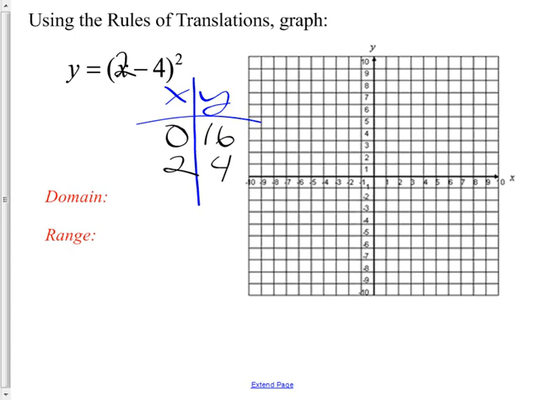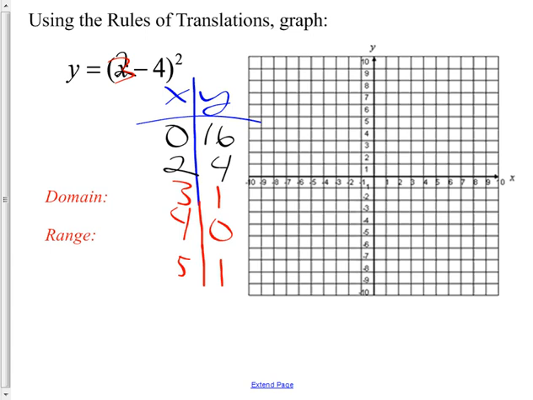And pause for a second while you do that. Okay. So, some other numbers. Let's try 3. 3 minus 4, -1, -1 squared is 1. 4. 4 minus 4 is 0. 0 squared is 0. 4, 0. And then 5 goes with 1. Raise your hand if you had those. All right, good. I'm sure there's others, but I'm going to graph these now.